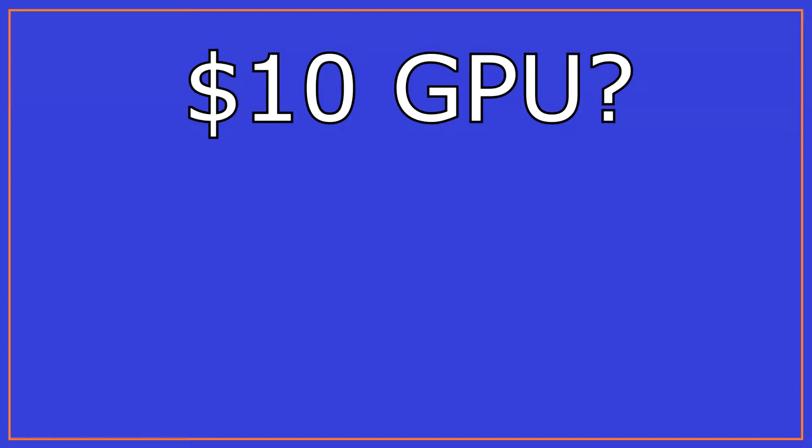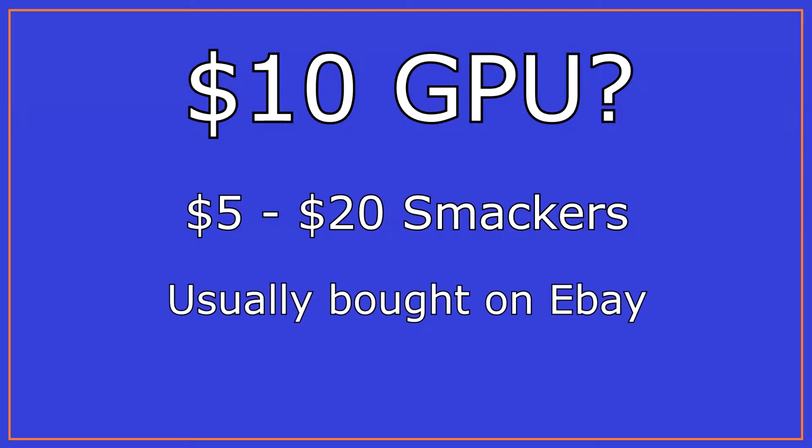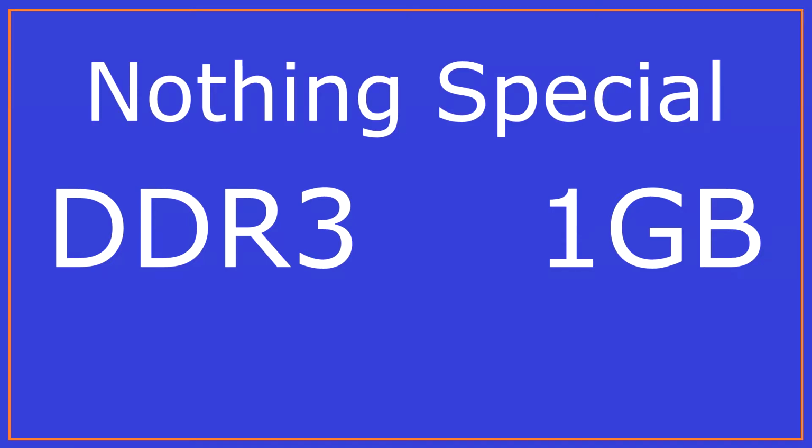Well, a $10 GPU can typically range from as high as $20 to sometimes even $5 if you're lucky on eBay with bidding. Which you might immediately be saying, well, then it's not $10. Well, hear me out. Sometimes it can be $12. Use your brain. But I digress. It's usually DDR3, 1 gigabyte, and that's essentially it. Just that. So then what's the catch? Why is this, it's DDR3, 1 gigabyte, it's not that great, right?